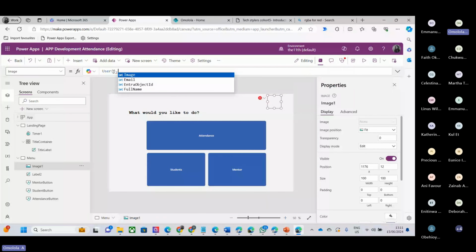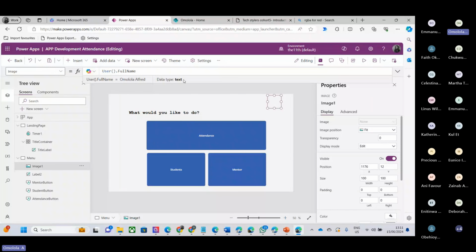So I can get the full name. This is Omolola, but Omolola is a text. The data type is of type text. It will not sit in an image. So I cannot put full name here. Instead, I can put image here. If I put image, can you see this is my image? The image that I've put here in this tenant. That's what you have here.